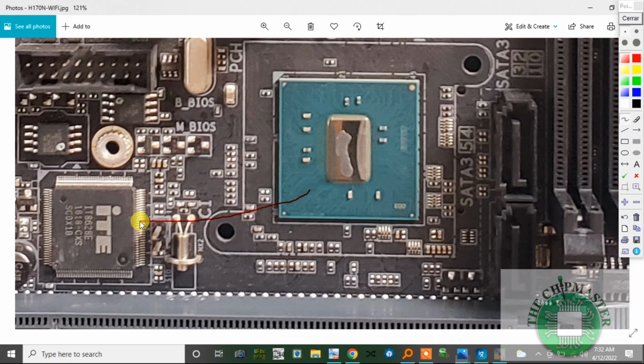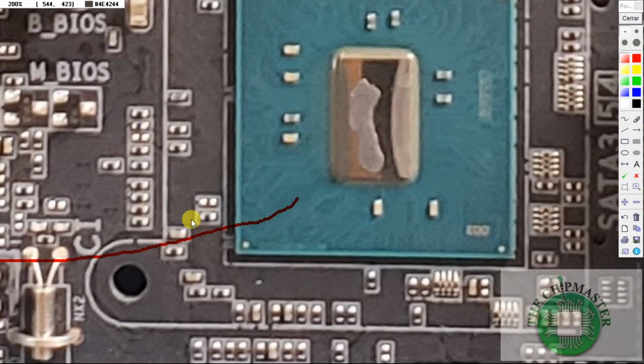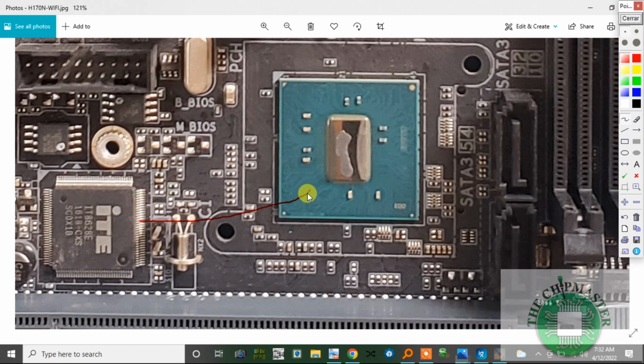on the desktop motherboard. On the laptop motherboard it's the same. So the PCH will internally pull up the switch signal for the power button. So it's PWR BTN, which is the power button signal. Once the VCCDSW, the deep sleep well power supply, is okay, then it will internally turn on the power button. If you are checking a no trigger fault and you're not seeing the power button pulled up to 3.3 volts here, that indicates that one of the working conditions of the CPU is not met. So you need to check in order. That's how I showed you a while ago, and then you'll see which one of the signals is missing.